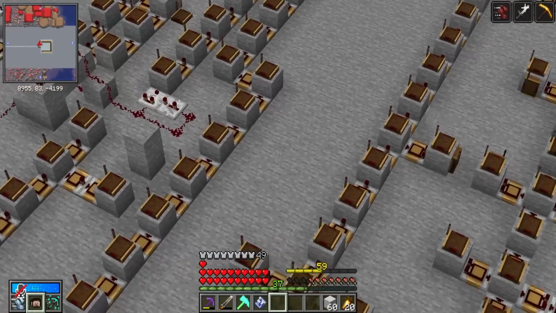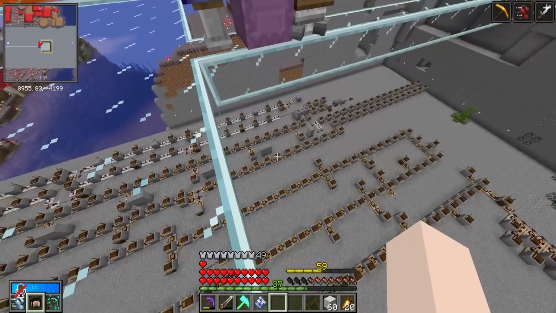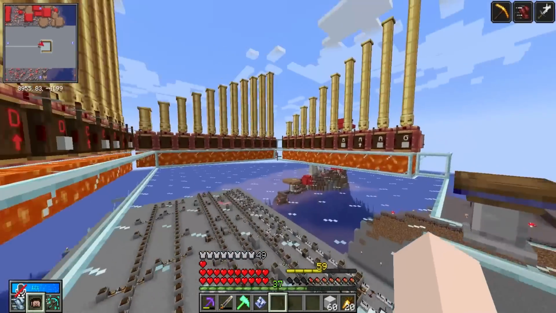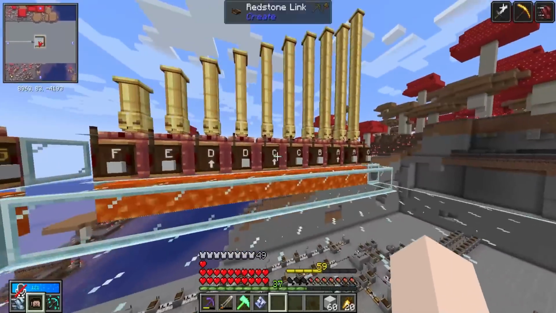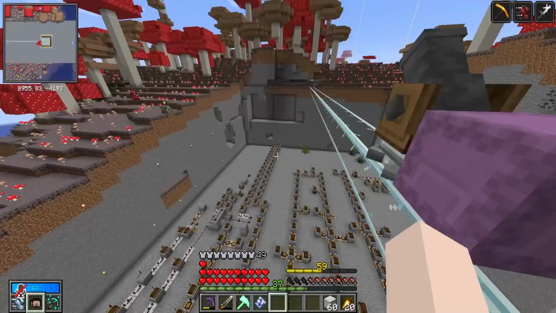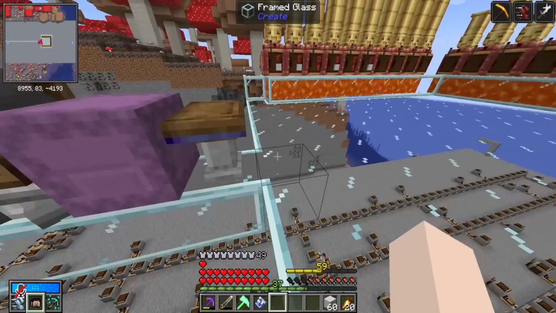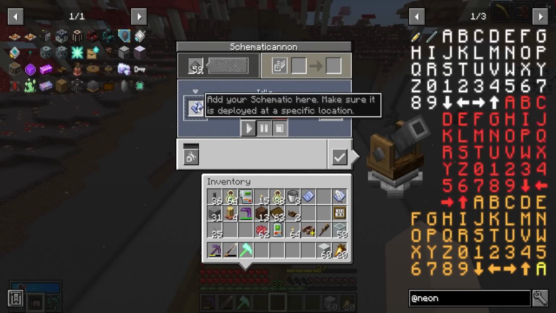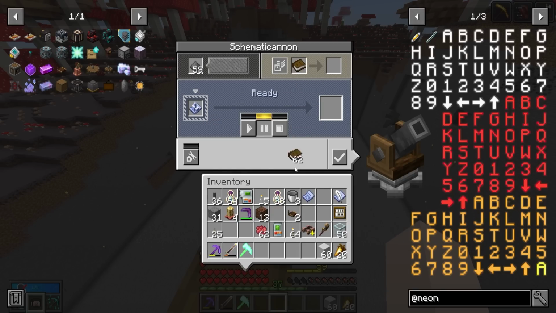Now, if you look at this monstrosity, you may think one thing. That is an absolute butt ton of redstone links, because remember, each redstone link represents one note. So if you count all the redstone links, you can technically find out how many notes are in this song. And luckily, that's what we're about to do. So let's put in our Interstellar schematic, drop a book in here, and see how many materials we're gonna need.